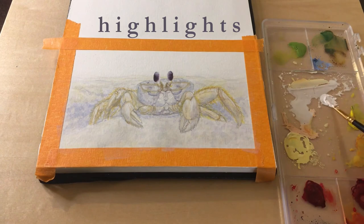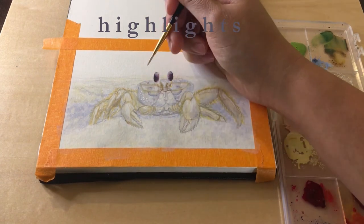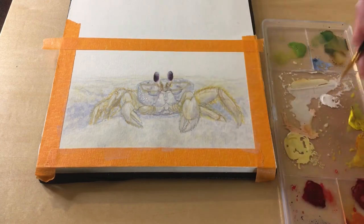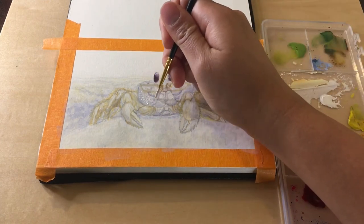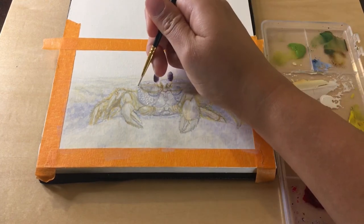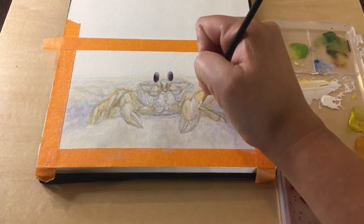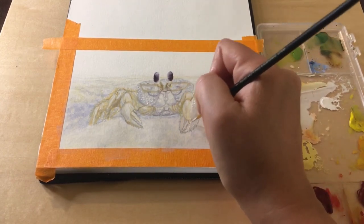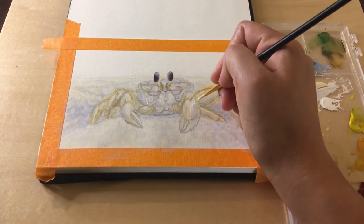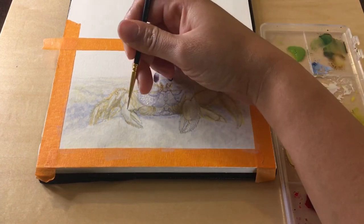The final details are the most important, and those last teeny tiny details are like the most satisfying to paint. I use barely diluted pure white for the brightest highlights, just enough to get the brush to move smoothly on the paper, because I want that pigment as bright as possible. This is your reminder that before you add those last highlights, you want to make sure your painting is totally dry so there's as little mixing as possible.